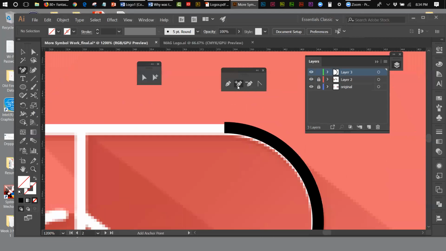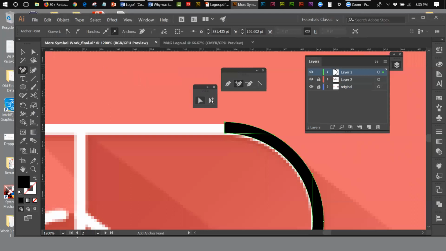I'm going to get my Add Anchor Point tool, and I'm going to come over here onto that shape, and as close as I can to that corner point, I'm going to click, and I'm going to add another point. I'm going to do the same thing right here. I'm going to come over very close, and I'm going to click, and I'm going to add a point. So do you see what I've done? I've added 2 anchor points right there. You see what I did? Yes. You understand what I'm doing? Mm-hmm. Okay. Now watch this.